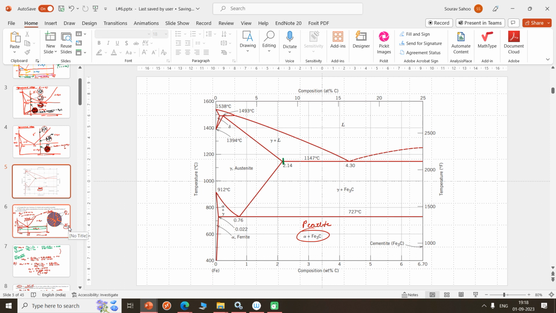If you want to know the maximum amount of cementite that is possible, cementite is given by this arm divided by the total arm, right? What is the maximum we can go? We can go up to this only. We can't cross this part because then it will not be a steel. It will go into the cast iron region. So the maximum arm it can go is this 2.14.